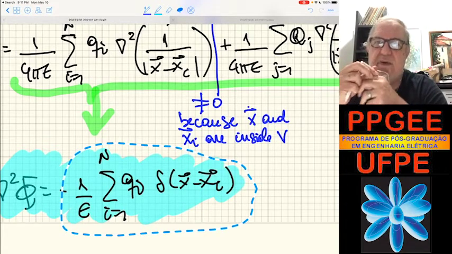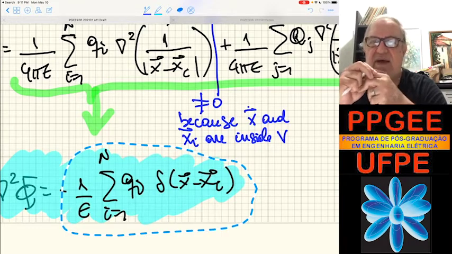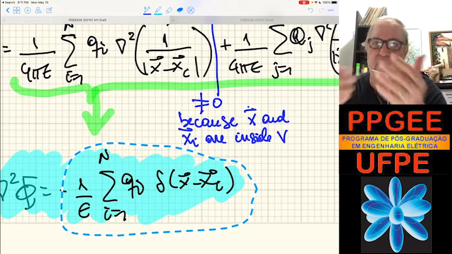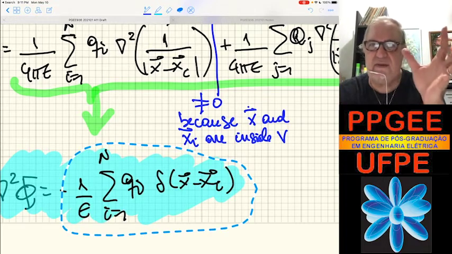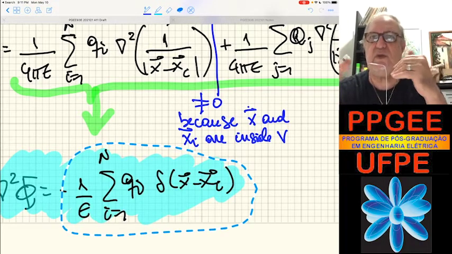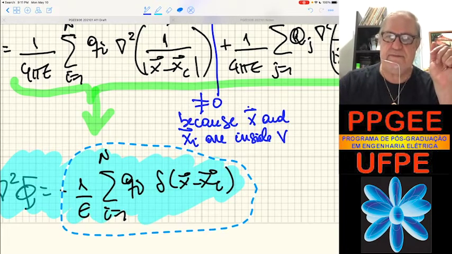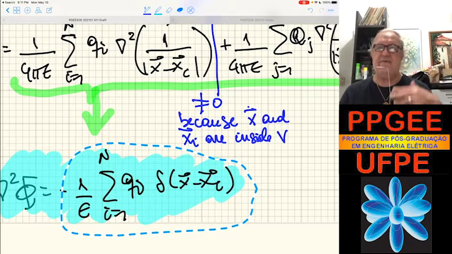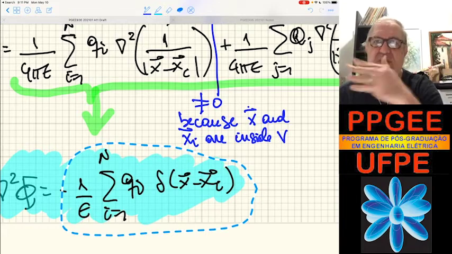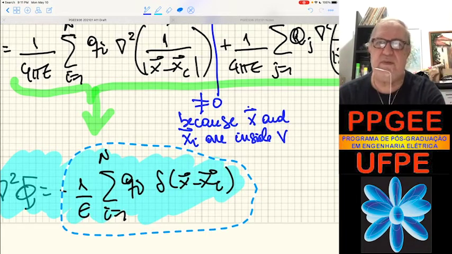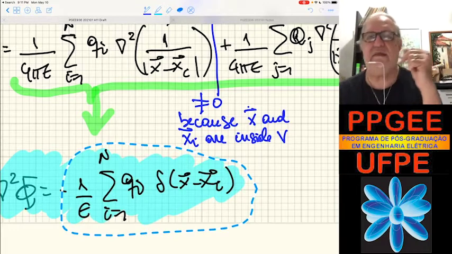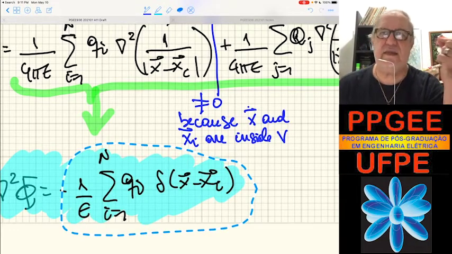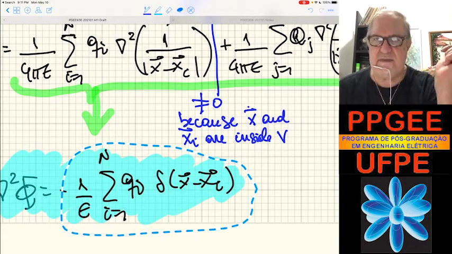Second, the potential on the boundary surface equals phi 0 by construction. We said that we found the image charges, so we equilibrate the potential on the boundary, right? So that's the idea. The idea is to find image charges, values. You can have multiple image charges. You can have problems in which you have one real charge. Depending on the configuration of the boundary, you can have multiple image charges. You can have situations in which you have just one single charge and one single image charge. Each case is a different case. Okay?